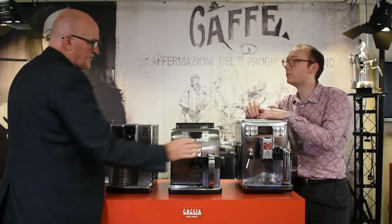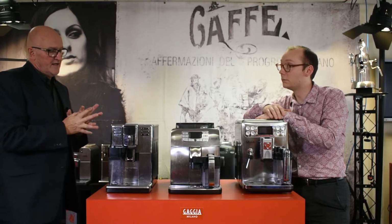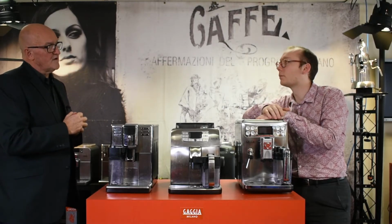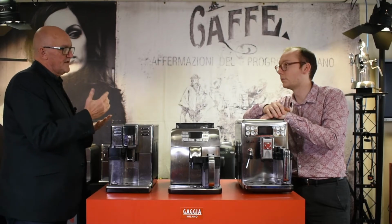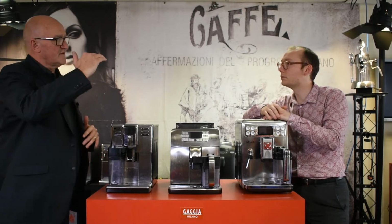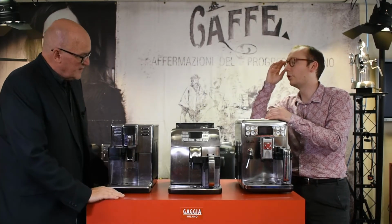And basically, they give you the facility to do a one-touch cappuccino. Right. So it's the ultimate, really, in luxury coffee machines. You push a button, and it sends through a measured amount of milk and a measured amount of espresso. So you can then tailor that, and all the machines have got more than one button to make a milky or white coffee. So if you've got a couple of sizes of cups you like, or you want 2/3 coffee, 1/3 milk, and the other way around on the other one, you can program the 2 buttons separately. All good.